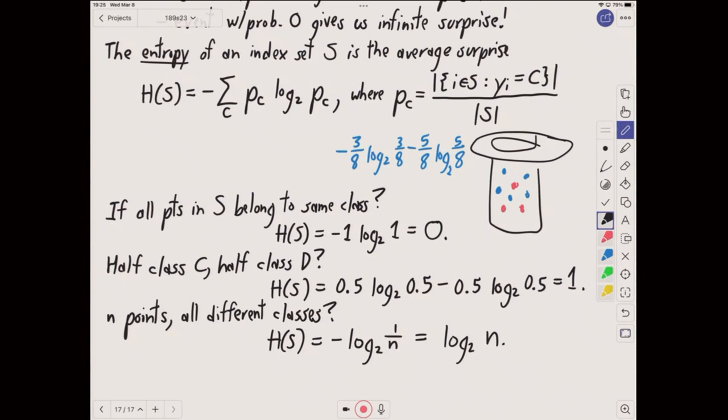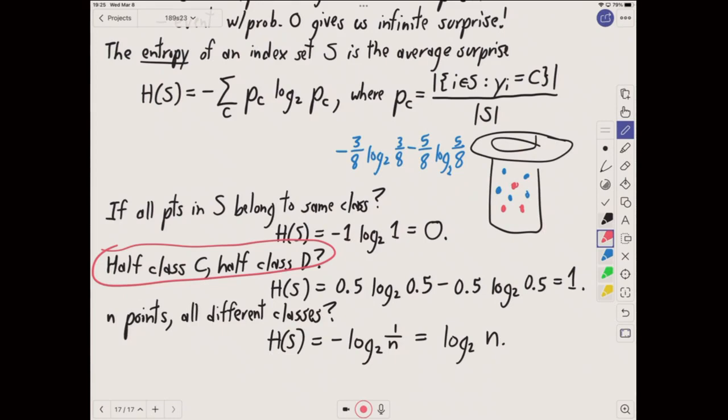Now, the entropy is the expected number of bits of information that you would need to identify the class of a sample point S chosen uniformly at random. So it makes sense, for instance, that if you know that half the points are in class C and half are in class D, and you want to transmit the color of one of those randomly drawn points to somebody else who knows the probabilities, that takes 1 bit.